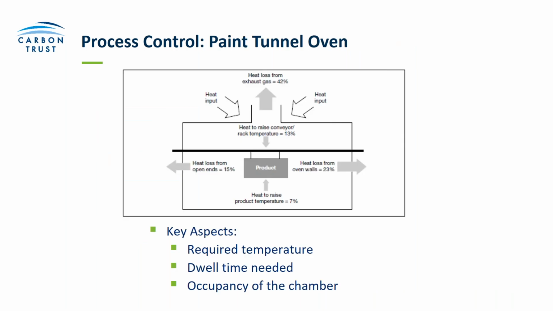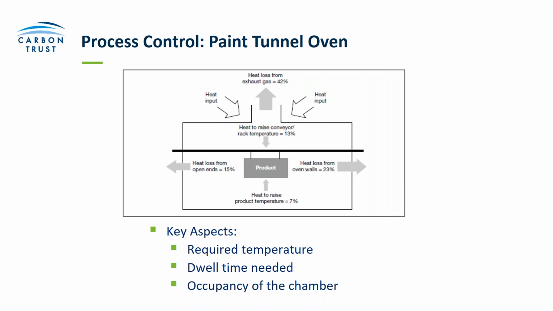Another area that we would see fairly frequently would be the use of powder coating drying in tunnel ovens. Often the case here is that the product needs a certain time to get to temperature and a certain dwell time to make sure that the product is dried or that the powder coating is cured. So looking closely at the temperature requirements and also the amount of time needed in the chamber can have significant benefits.